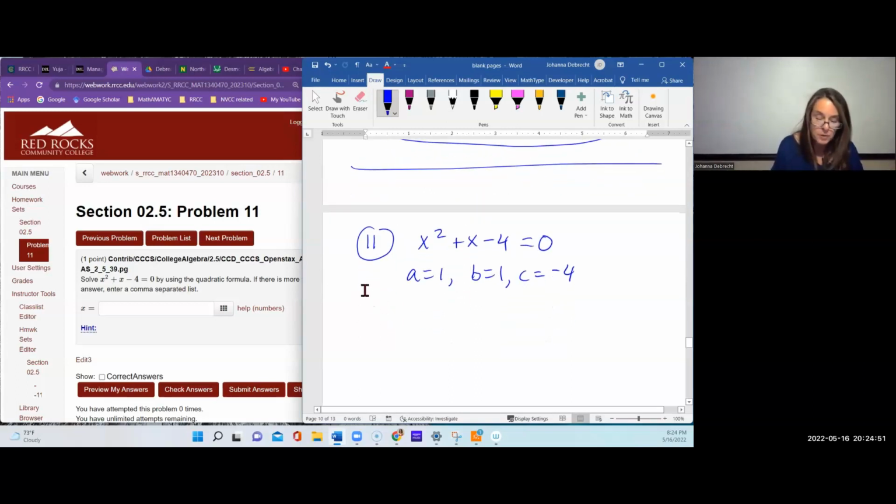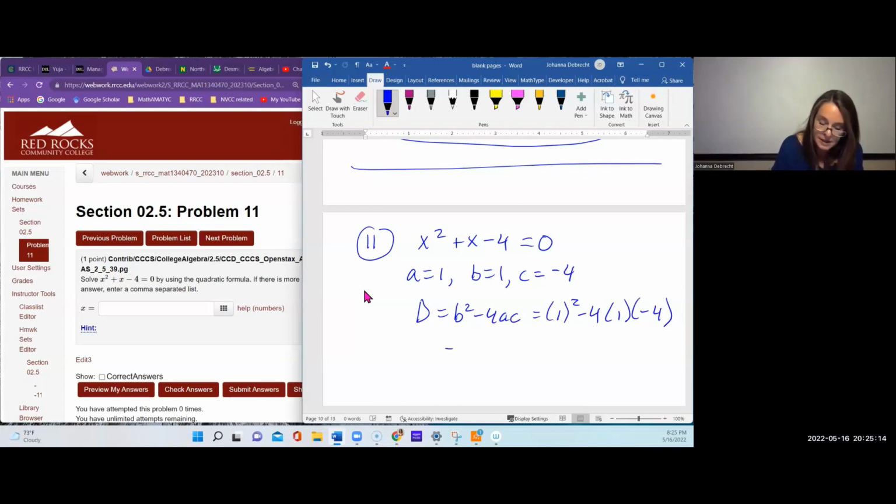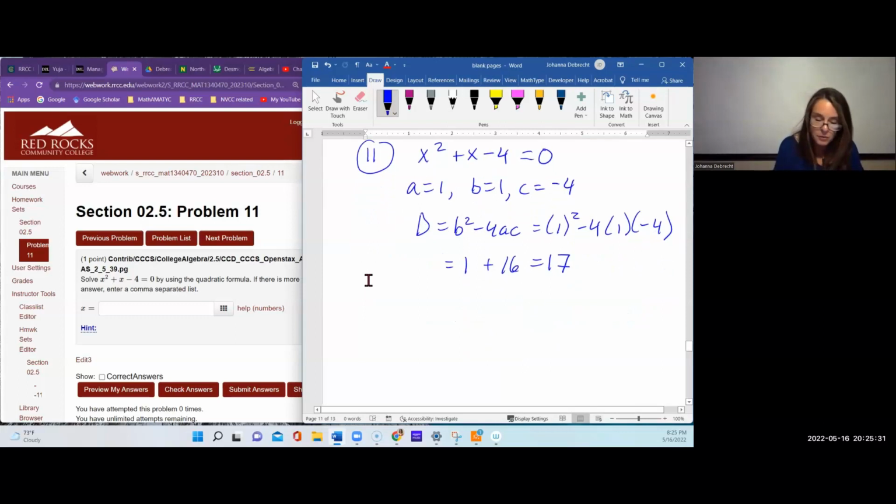Then I'm going to find the discriminant because I don't like writing everything all at once in the quadratic formula. I've seen too many students make many mistakes there. The discriminant is going to be b squared minus 4 times a times c. This is going to be 1 squared minus 4 times 1 times negative 4. This gives me 1 plus 16, which is 17. Again, not a perfect square, so I can't get rid of the radicals, but they're irrational numbers, which are real, two real solutions.